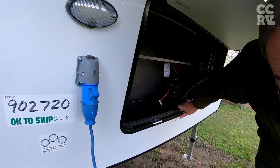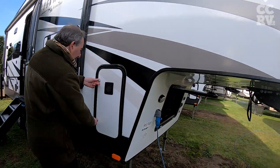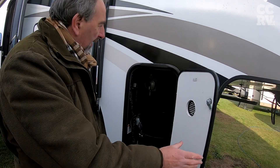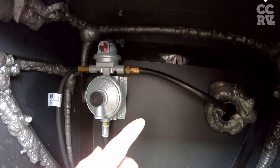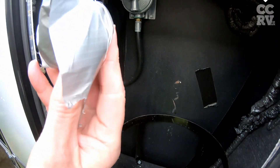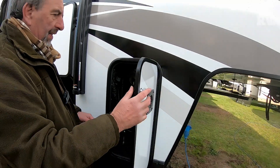Over on this side, these are for the gas. We've got about an 11 kilo bottle in there — an 11 kilo flow gas will go in there. Any gas bottle. And this is the changeover switch here which gives you left and right, so you literally just turn that and it'll go onto the bottle the other side. We changed these ends — they were American ends so we changed them to English — but your normal gas will go in there.